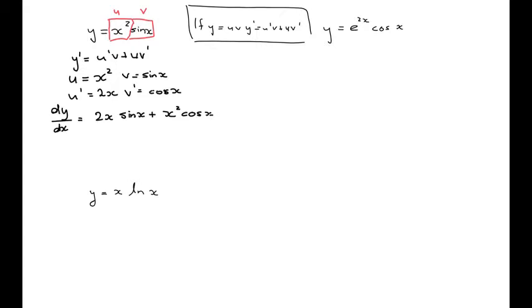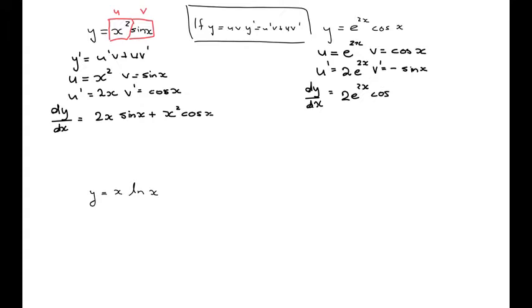That's it. It's done. For the second example, let's write out that u equals e to the 2x and v equals cos x. So u dash equals 2e to the 2x and v dash equals negative sine x. So straight away we can write the derivative as being u dash times cos x, minus, it is plus, but because we've got a minus sign, so we can say minus e to the 2x sine x.